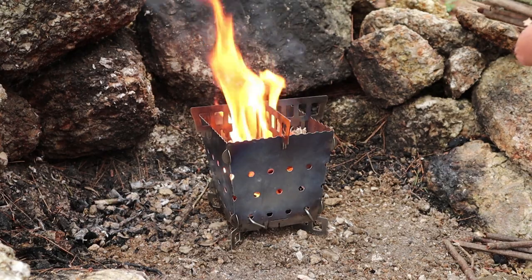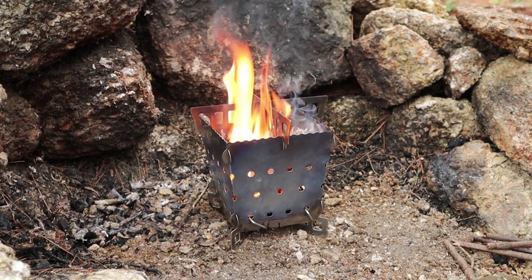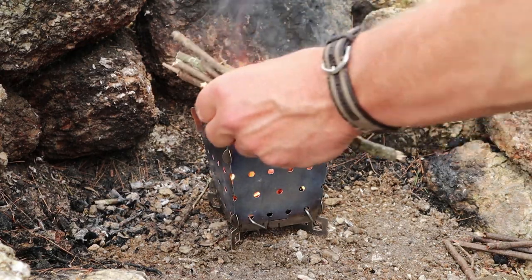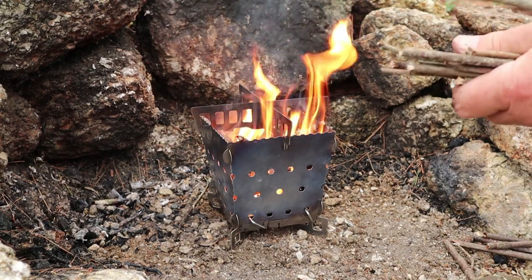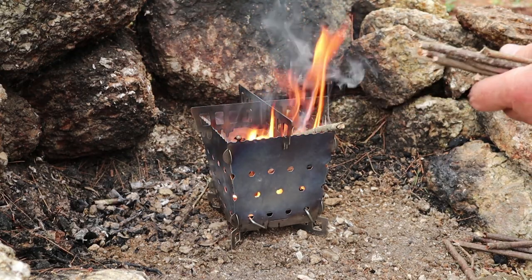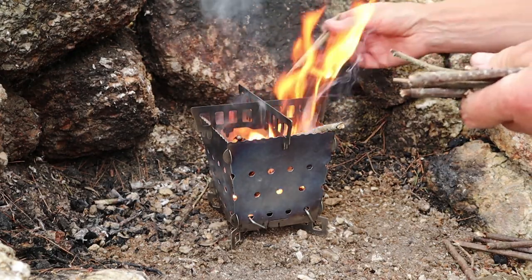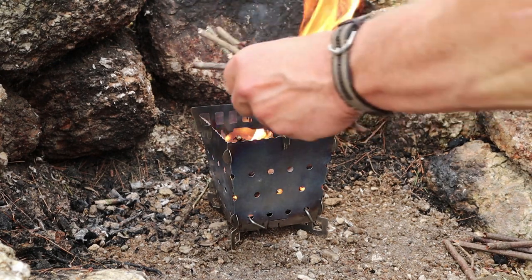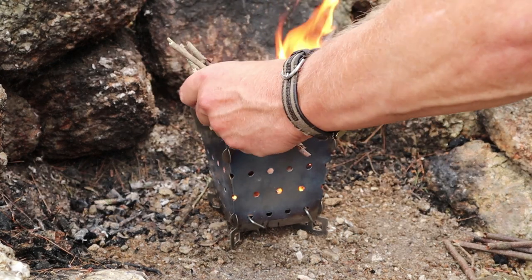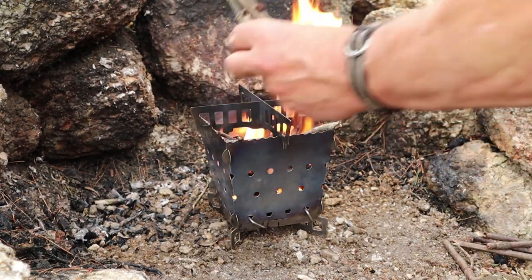Yeah, one thing I really do like about this stove is just how much room there is around the sides of those pot supports to get sticks in. And that's true now, but it's even more helpful once you put a pot on and you just want to add extra fuel. As expected, it's smoky and a lot of flame from the birch bark, but that'll start to calm down once the wood catches on.